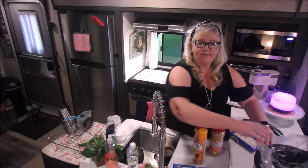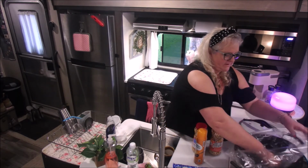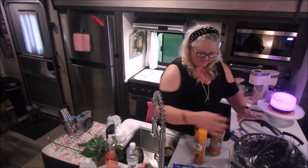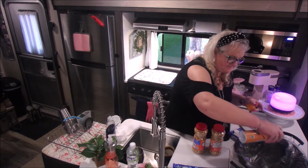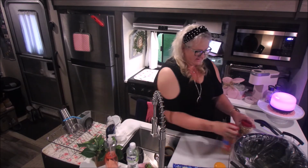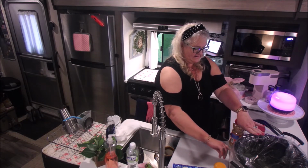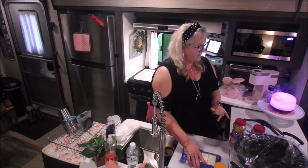Let me get going here. Let's see, get this in the picture. I'm going to use one of these liners just for easy cleanup. But it did say to spray the slow cooker, so I'm going to go ahead and spray the bag. I'll go ahead and turn it on low. Alright, 10 o'clock.